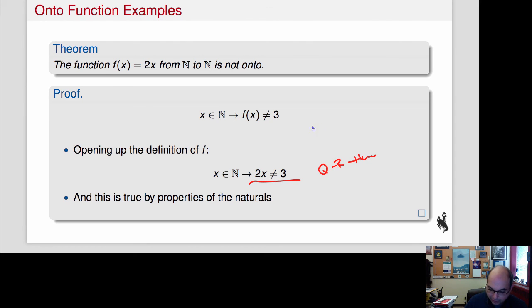And that's because I know that 3 is equal to 2 times 1 plus 1, okay? And by the quotient remainder theorem, that tells me that that's my quotient, that's my remainder, and that those are unique. So in particular, 2x cannot be equal to 3, because 2x plus 0 would have to equal 2 times 1 plus 1, and like I said, the quotient and remainder are unique, so that can't be. So that's the argument that shows why this function is not onto, right? All we have to do is find one element in the codomain that is not mapped to by anything in the domain.